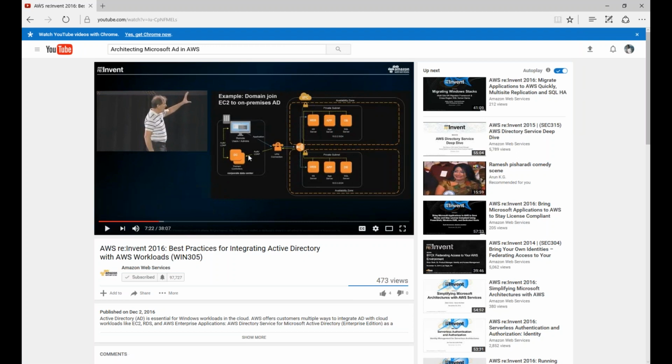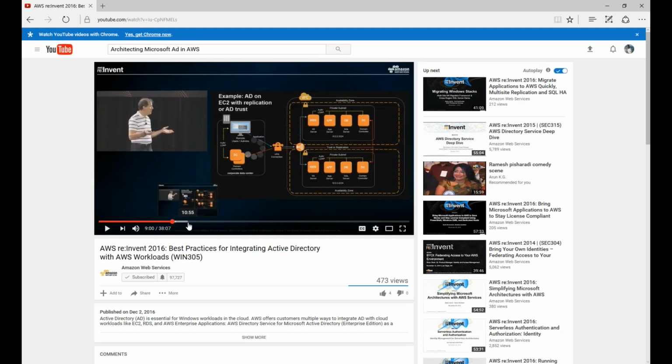So here he is talking about this is your company's Active Directory, and you can install a domain controller here, you can install a domain controller here. These two domain controllers are part of your company's Active Directory. This is one way you can design. In this case, all your instances, your servers, they are all part of your company's Active Directory. This works great, but you cannot use Workspace or anything.